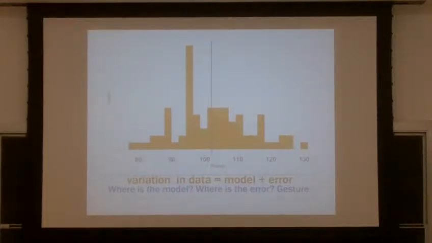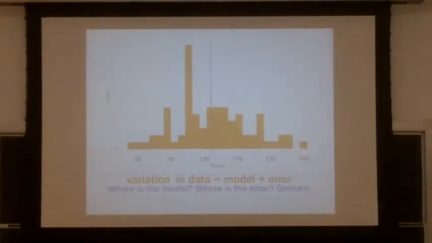But the reason we want to quantify error is because once we've defined what the error is, each observation has its own error from the model, and we call that error the residual. So a residual is something that every row in the data frame has, whereas something like a sum of squares and a variance and a standard deviation, these are not things every row has. These are things that characterize the distribution as a whole. That's really the main difference between a residual on one hand and something like sum of squares. The residual is the fundamental basis on which we accumulate and add together the squared deviations, but that residual is something that everybody has.